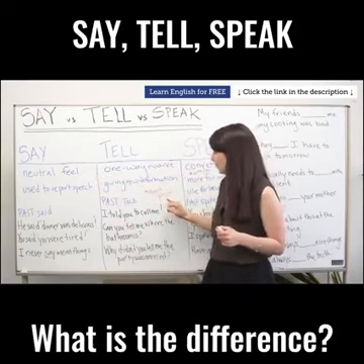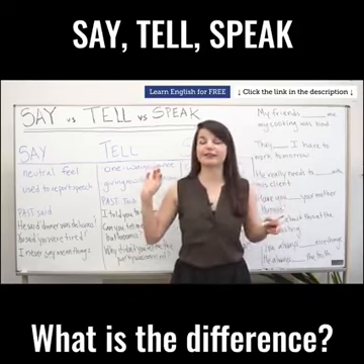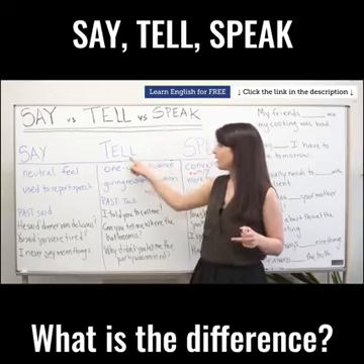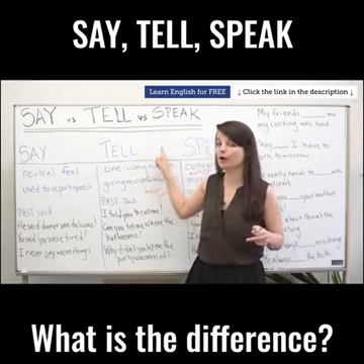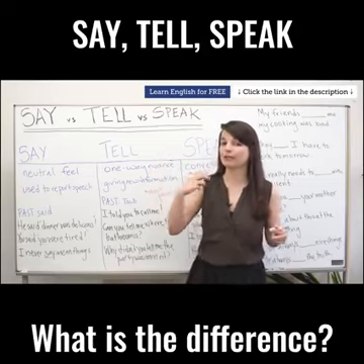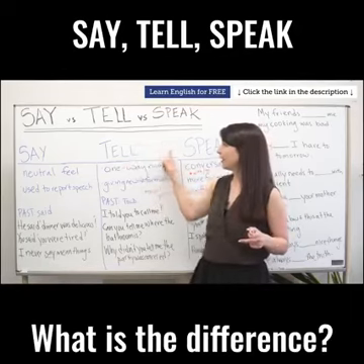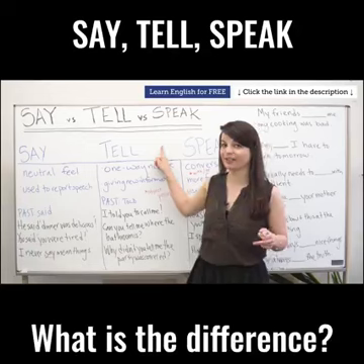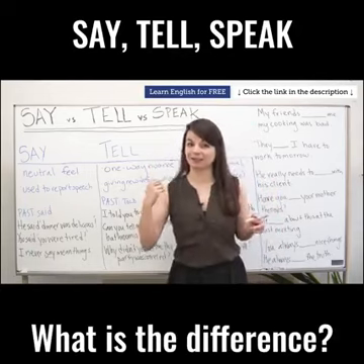Also, one point about tell. The object, in many cases, is a person. By that I mean after the verb tell, the item coming after it in the sentence is usually a person, the person receiving the information. So please tell me, please tell her, please tell him. The person or the group of people indicated after the verb tell, that's the person or group receiving the information, learning the information.